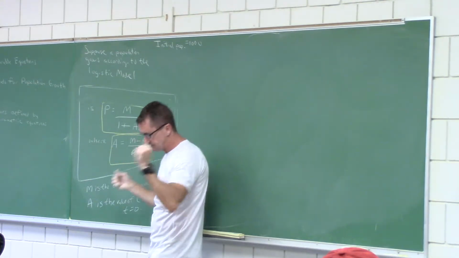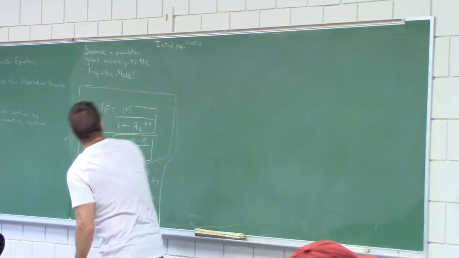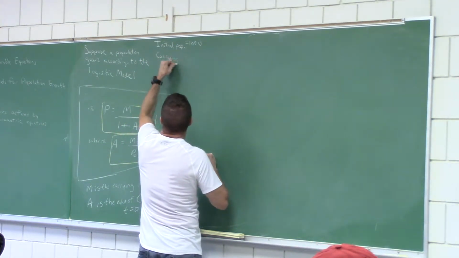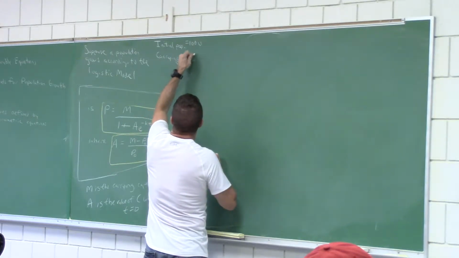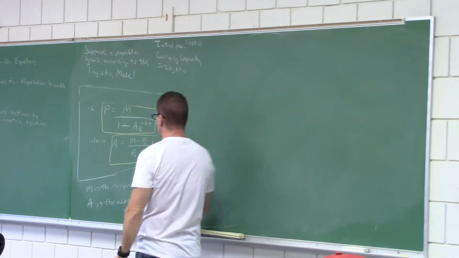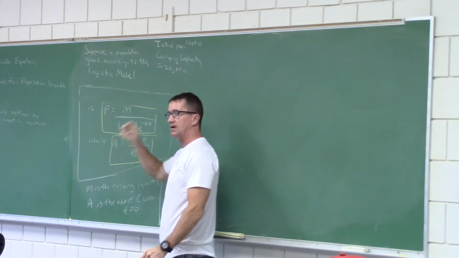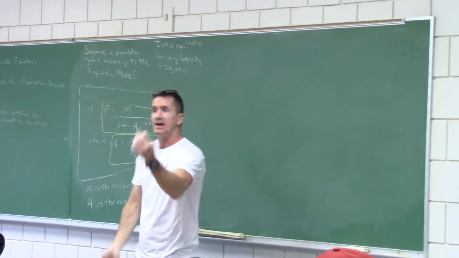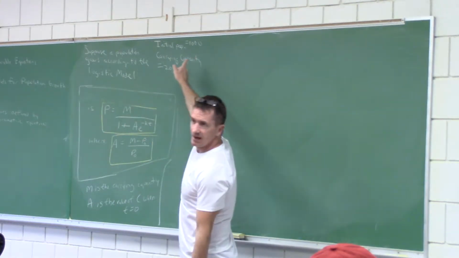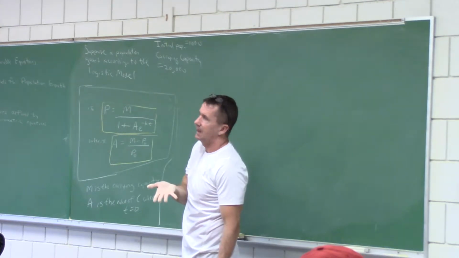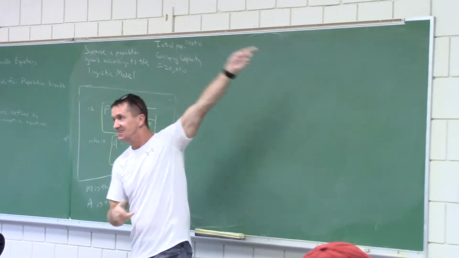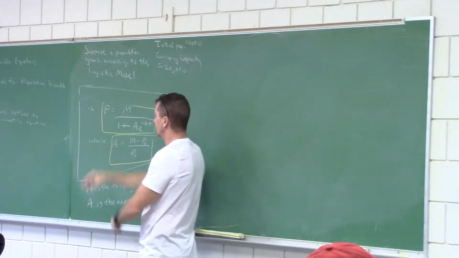Excellent. They said the carrying capacity is 20,000. Where's that going? That's just going to be the M value. Everyone got that? So just remember that, M is that carrying capacity. But they didn't give you A, did they? You're going to have to figure it out. I don't think you're going to find it too hard. It won't require any calculus, because we already did the calc. We derived this. We showed how to get here.